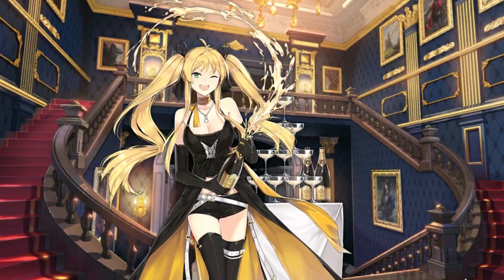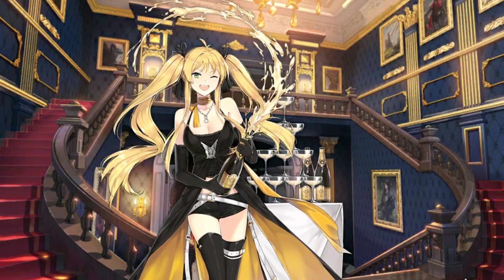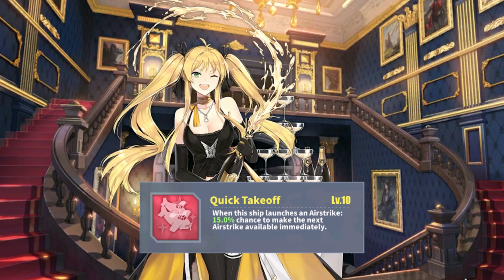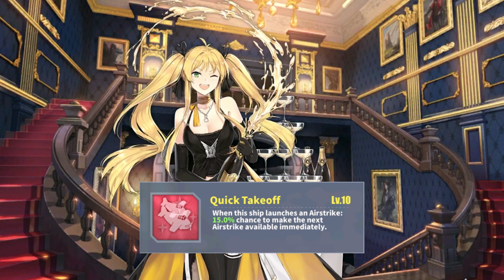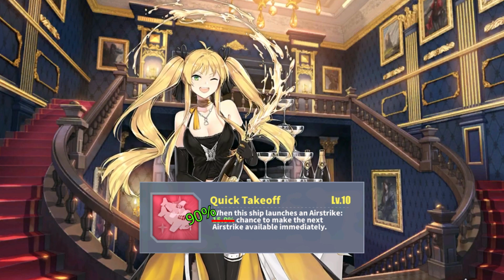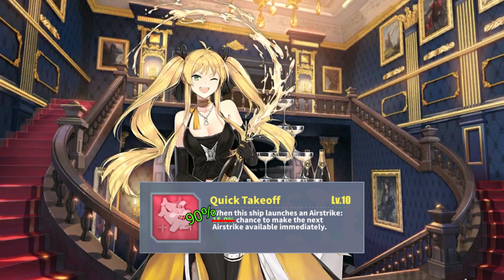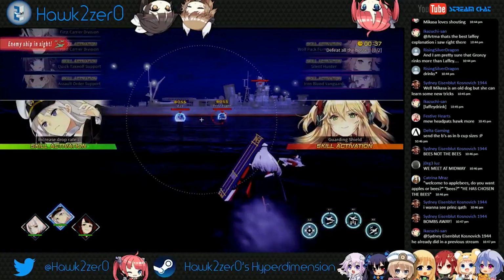However, that's not what I've really come to know her for nowadays. Let's just say that for some reason, Crosswave decided that Hornet should get the quick takeoff ability, but also have that ability with a ridiculously high chance of actually happening. I'm honestly amazed with the amount of flame spam the game actually allowed with her.